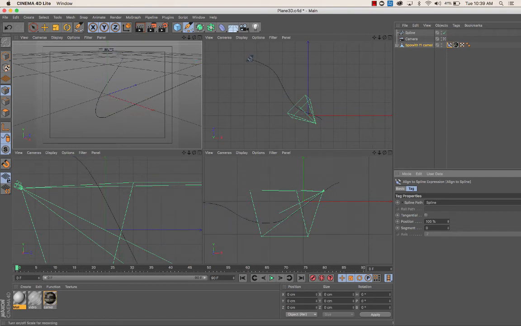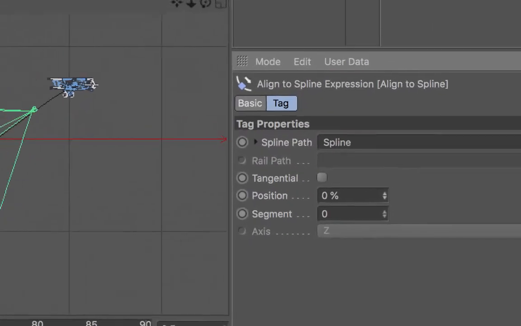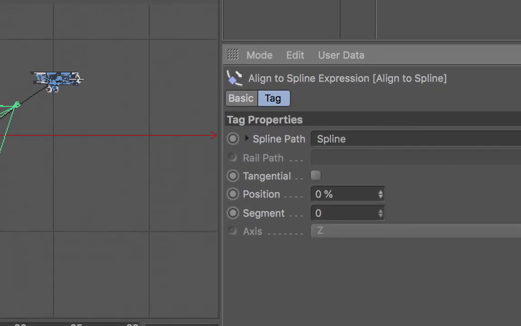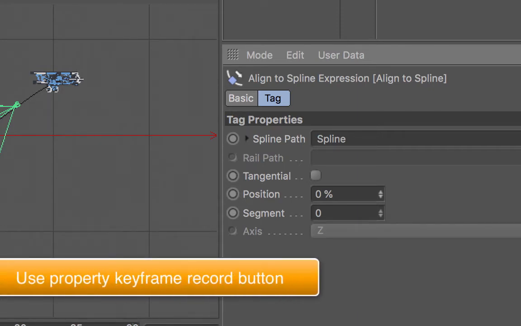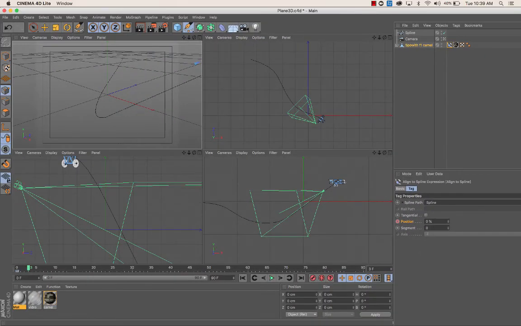And what we can do in our timeline then is just say, okay, on frame 0, I want to be at position 0. And actually you can click here, but another way to put the keyframe in, apart from what we have been doing here, is to go to the position of 0 and click there, and you'll see that has now put a keyframe on the timeline. It'll be at position 0. Let's say we'll give it 3 seconds to get to the end. So we'll go up to 100% and hit another keyframe, and now we should be able to play it and see our plane move.